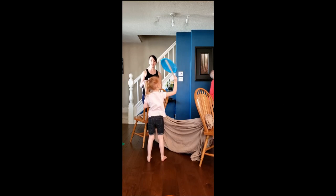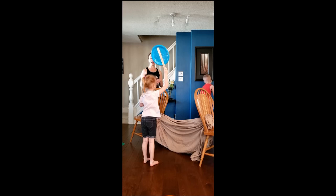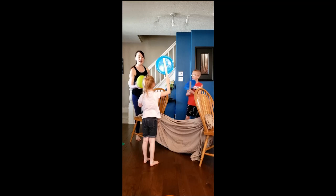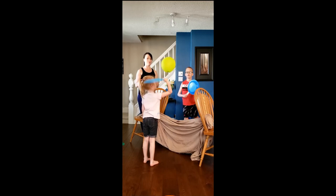And if they get really, really good, you can start this as an actual game where it would be one hit, right? And if the balloon drops to the ground, it would be a point for the other person, okay? This is lots of fun at home for the kids, all right? And a little bit of friendly sibling rivalry as you go as well.